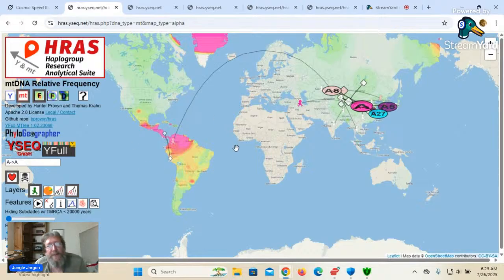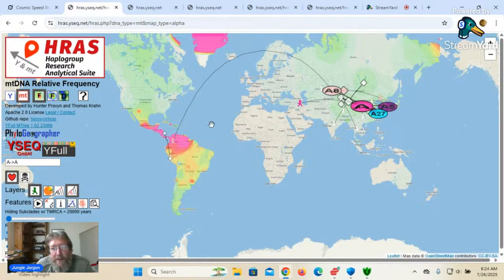Now they're updating this HRAS thing pretty consistently now, I guess, or it's better than it was before, because I think that one of these mitochondrial lineages had the slider go back to like 100,000 years old or something, and you had to slide it forward until it got to like 25,000 years old, and then it started moving, which was very hard to control. But they're working on it, making it better all the time.